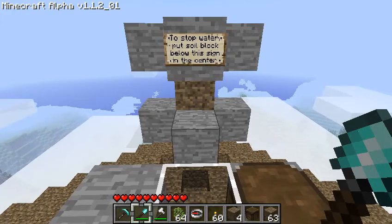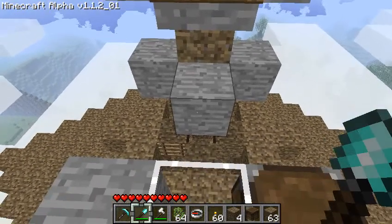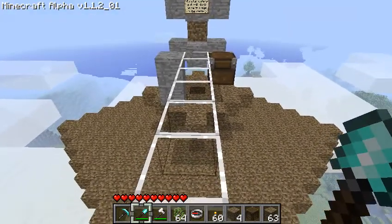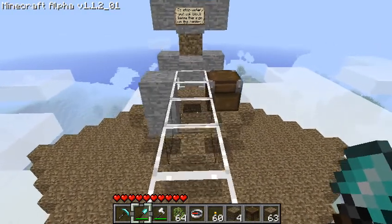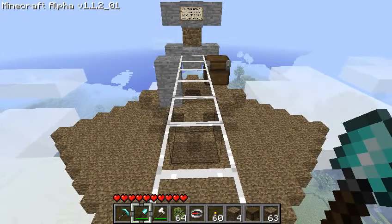So I'm just going to make a little video here of a little experimental place that I've made that shows how water flows. So here's the deal. It's just a big platform with a series of waterfalls, and by making them in these diamond shapes, basically each edge is equidistant from where the water's falling.